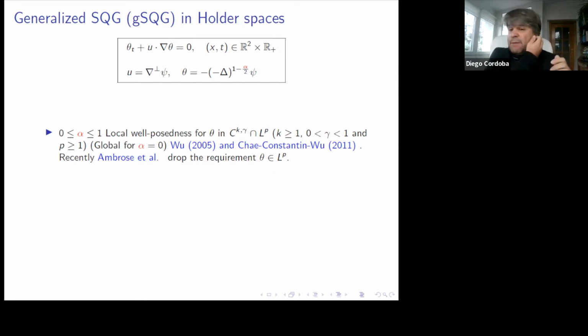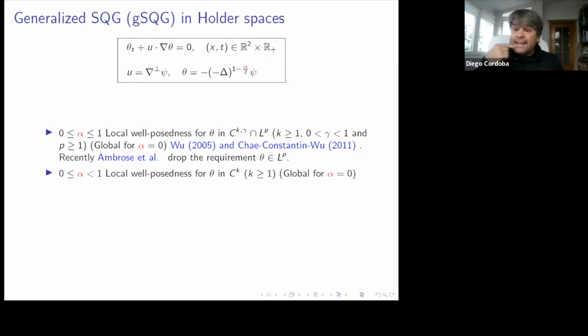And recently there's a paper by Ambrose and his collaborators where they dropped the requirement. Previous theorems required the intersection of the Hölder norm with decay at infinity, some L^p conservation, so the solutions in L^p, and this active scalar conserves L^p norms. This is used in their proof, but actually this group can drop the requirement of theta being in L^p, and you still have local well-posedness. And this is true for alphas between 0 and 1, including 1.